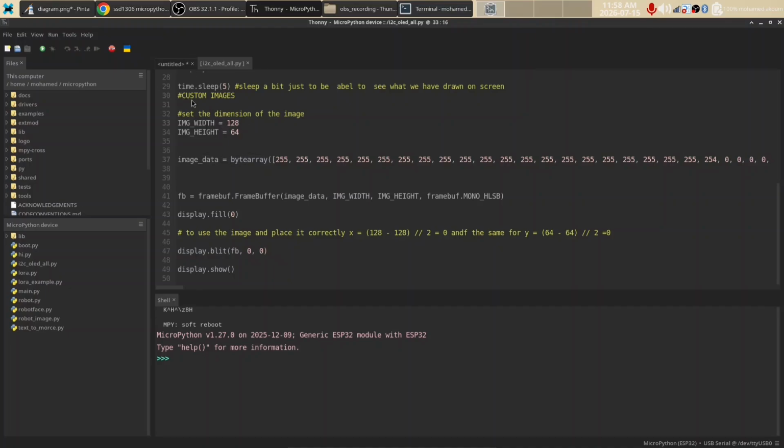So to make an image, first we have to give it the width and height. Then the image data. Then we make the frame buffer. This is the code to that. This is the data that we have.